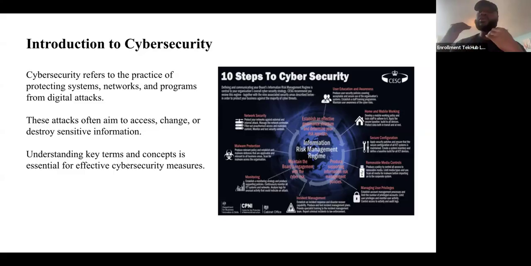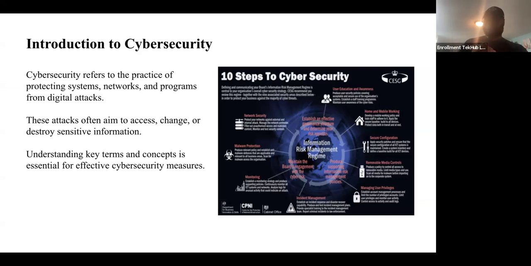But the hackers are aiming to change or destroy that information, or access it and put it on the dark web so they can sell your information for $20,000, or I don't know what they do with that information, right? But that is the whole aim for attacks.